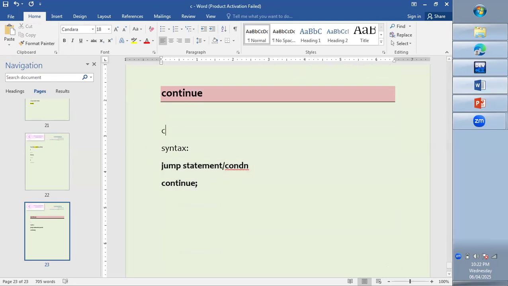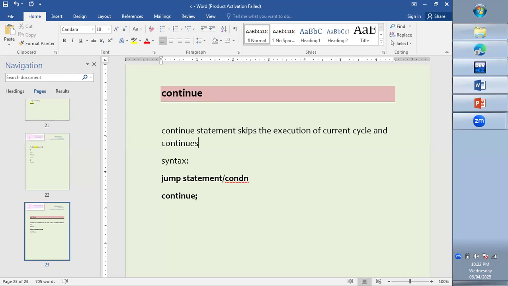So we can say when executed, continue statement skips the execution of current cycle and continues with next iteration or cycle.